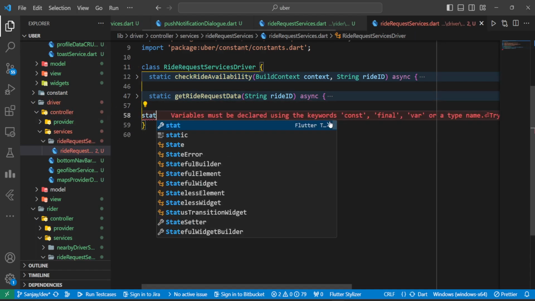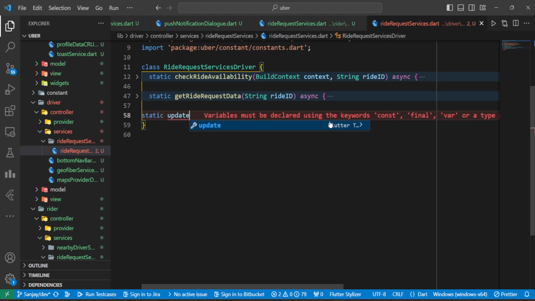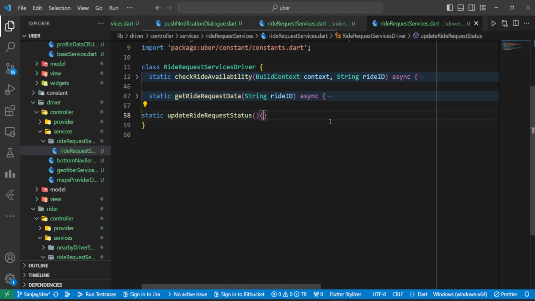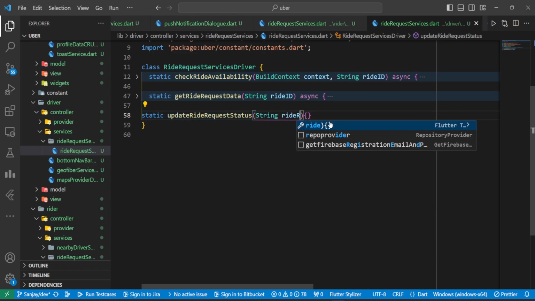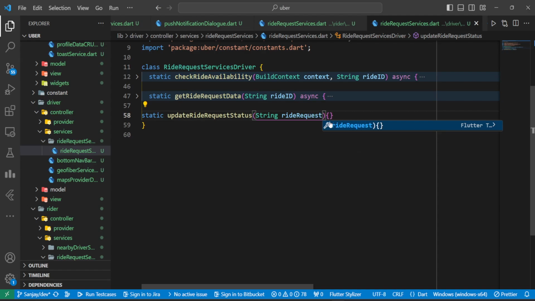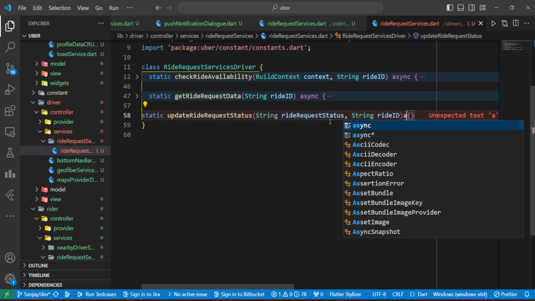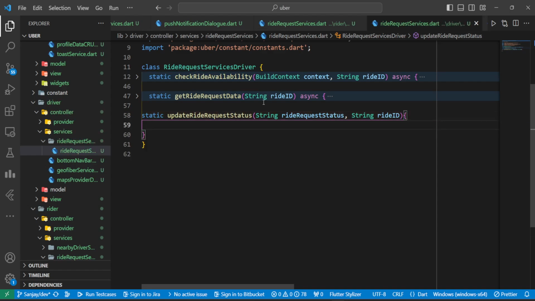So here we will go with static update ride request status, and here we'll go with string ride request status and string ride id, and it's going to be, oh okay, it's going to be a normal function.